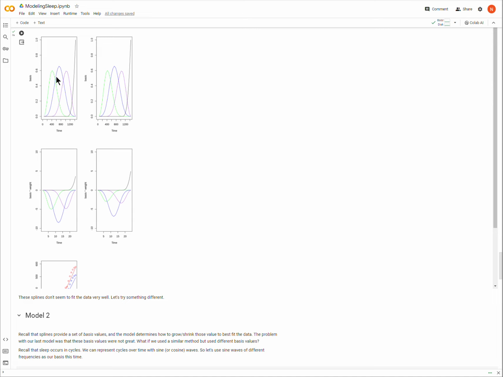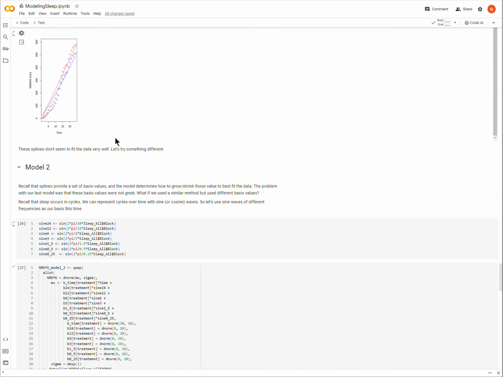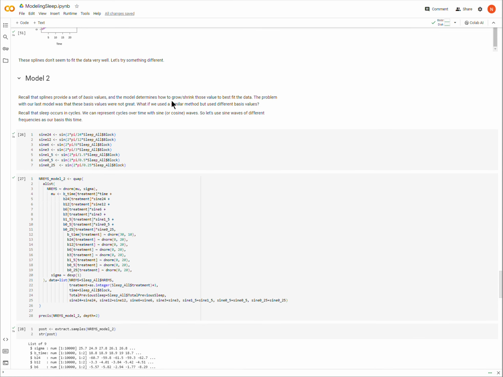And so instead of using these kind of parabola-looking things, I'm going to use something different. I'm going to use a different set of basis values, okay? And what I'm going to do is recognize that sleep is expressed in kind of a cyclical pattern. And some of these cycles are 24 hours, that's a circadian rhythm, but then there are also shorter cycles, such as 12-hour rhythms and 6-hour rhythms and maybe even 3. So in other words, there are cycles upon cycles that are expressing themselves in sleep. Okay, and sleep is even more complicated than that when you get into the architecture of it.